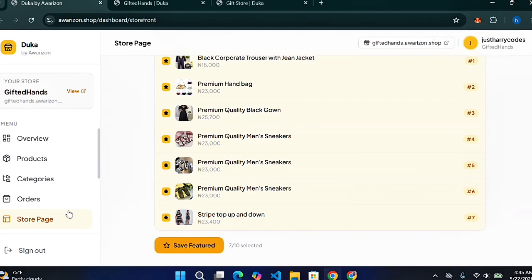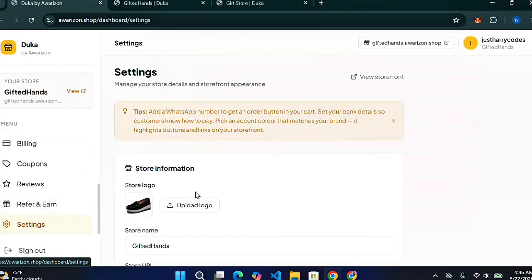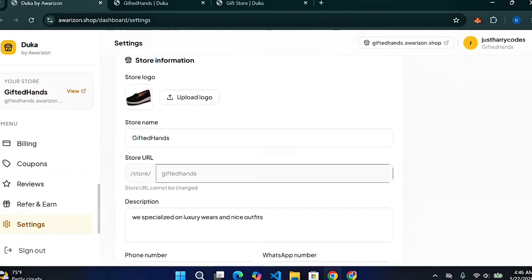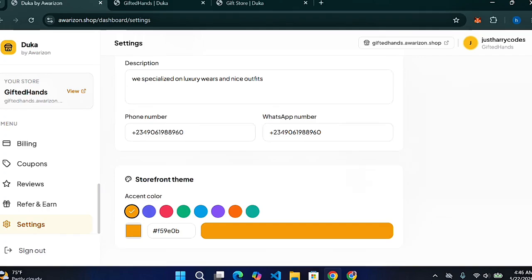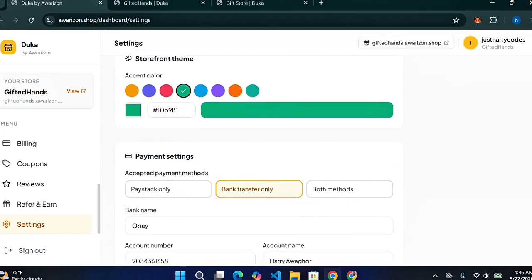Now we'll go to the settings of our store. So down to settings. You can always change the logo of your brand. You can also change your theme color. So let's go with green.